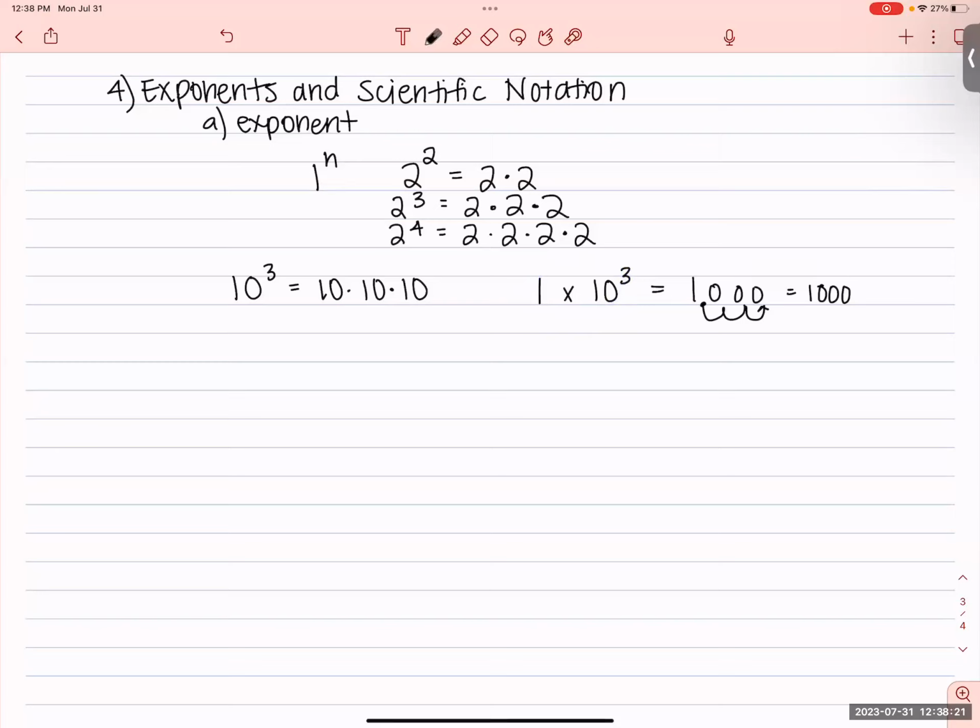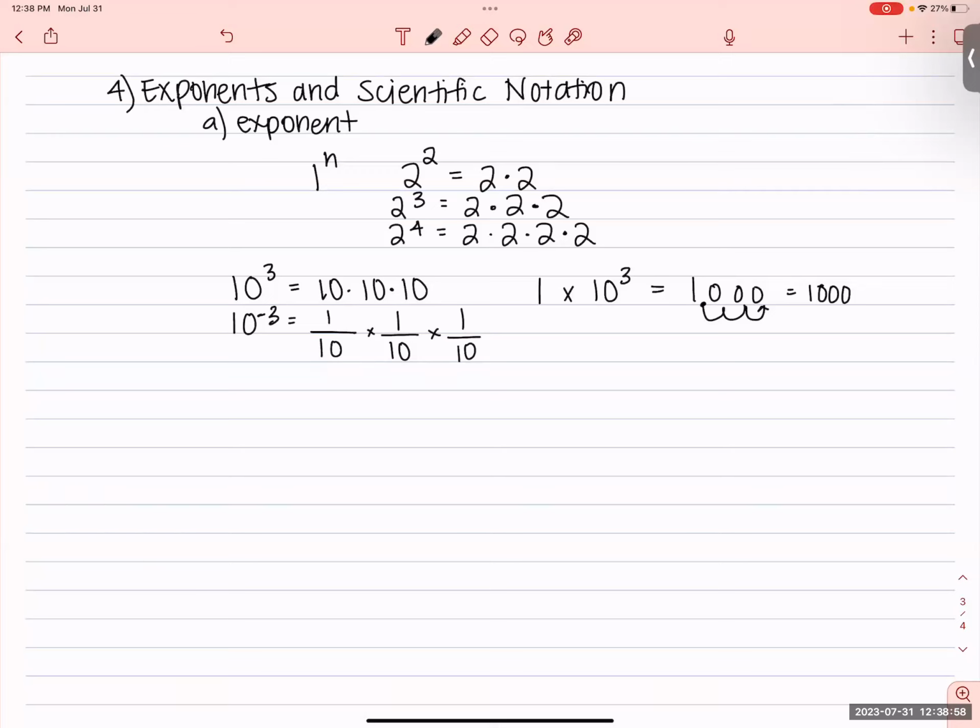Negative exponents would be 10 divided by 10 divided by 10 divided by 10, which is really like the best way to write it is this: 1 over 10 times 1 over 10 times 1 over 10. That's the best way to think about it. If you were putting it in the calculator, you would have whatever number you want, divided by 10, divided by 10, divided by 10 for -3.